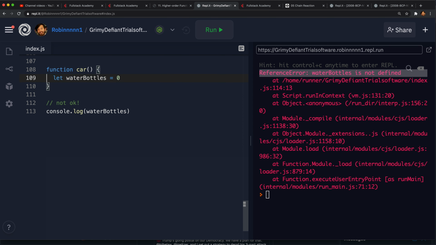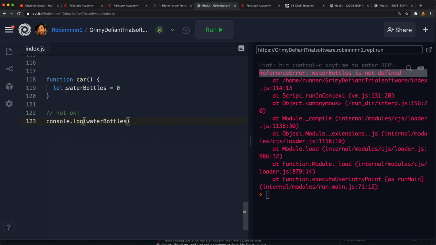Okay, so I'll say not okay. But what is okay? What I'm going to do is return a function. And this function is going to return water bottles. I know this is just what, but we have a function that will return water bottles.